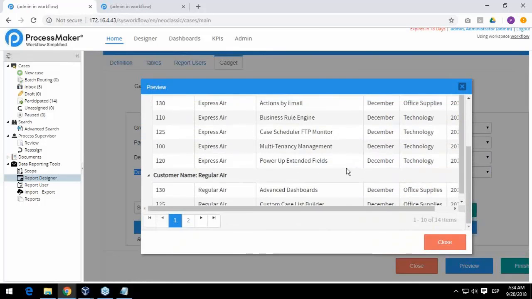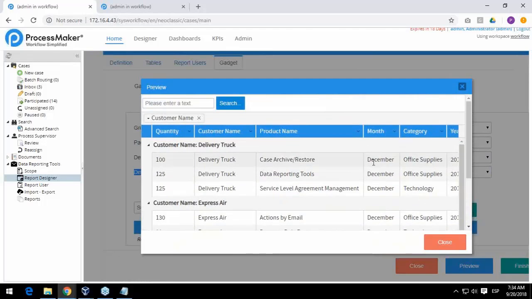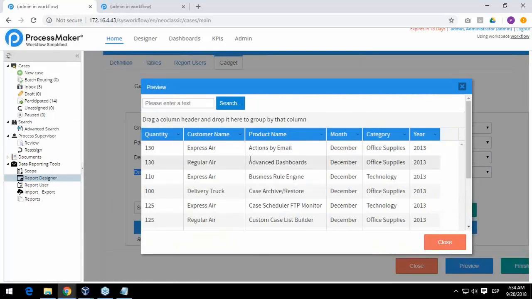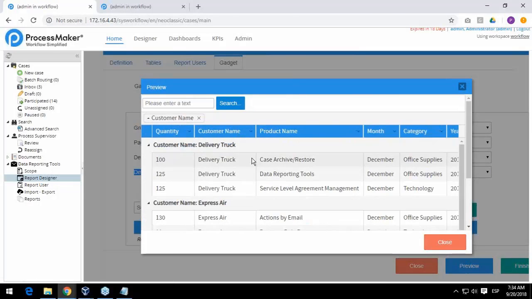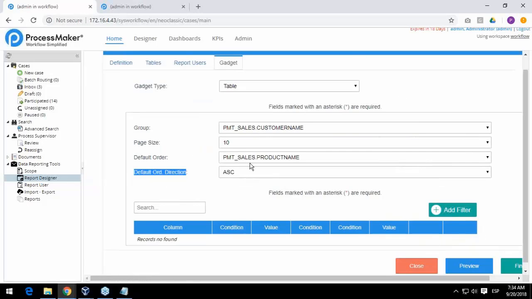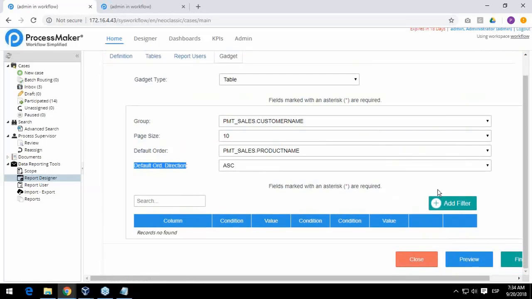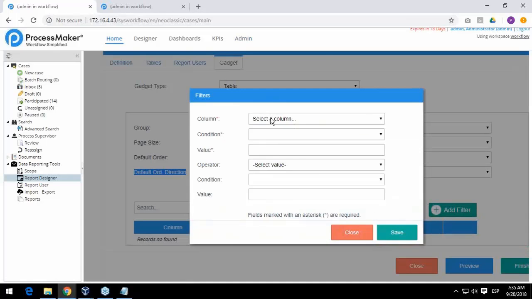Okay, you can see the table this way. I am grouping by customer name, and the products are going to be represented here. Okay, quantity, month, and everything that you can see. I can erase this and group it directly from here with drag and drop, and we can make these queries to represent our data. I'm going to close this. Then I'm going to add a filter. I can add a filter here.